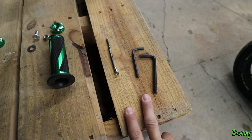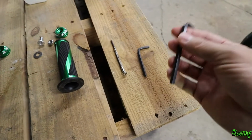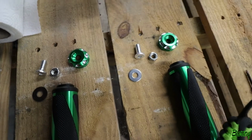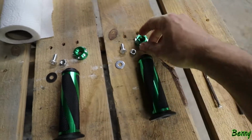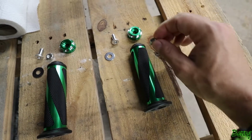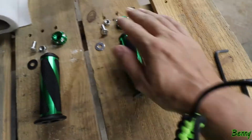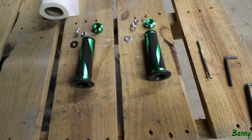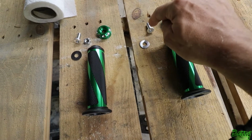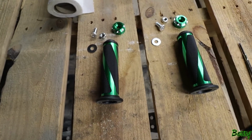I have two different size Allen wrenches this time because on my bike it was the same Allen wrench for the factory bar end as it was for the new one. But on her bike, I need a smaller Allen wrench to take the factory bar ends off, and then the larger Allen wrench is what I need to take these apart. When you get these in the package, they come all together. All these parts are bolted together, and there's a nut up on the inside of this grip, and you've got to take that all apart before you put it on the bike. So I had to use the larger Allen wrench to take this off. But anyway, we're probably going to wind up using the factory bolt to put these new bar ends on, because if it's a different size Allen wrench, it's probably a different size thread and everything. But we'll see. So these two grips, same grips I put on mine.